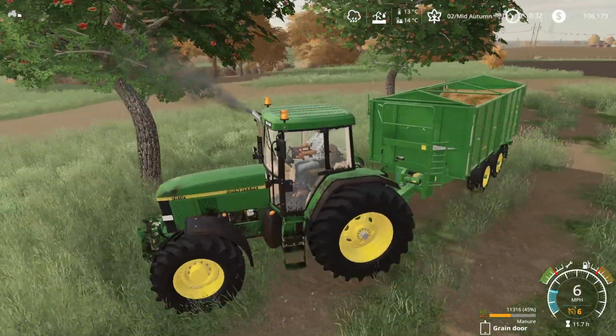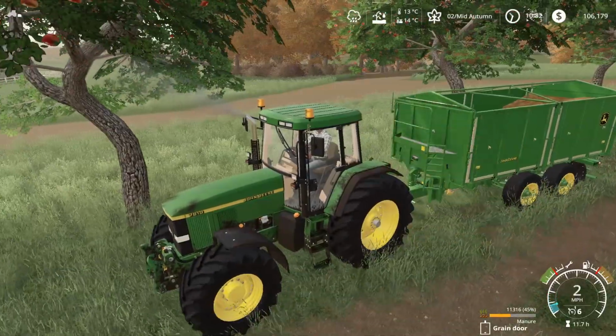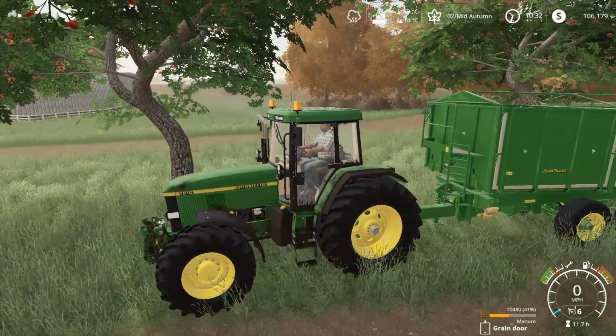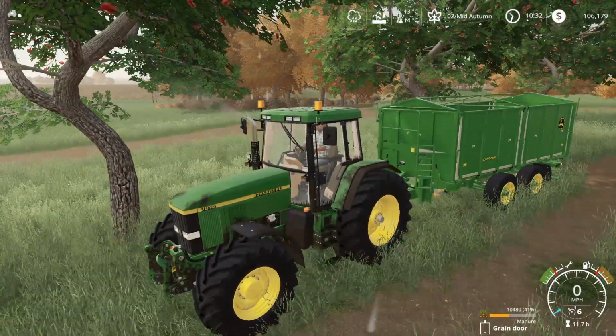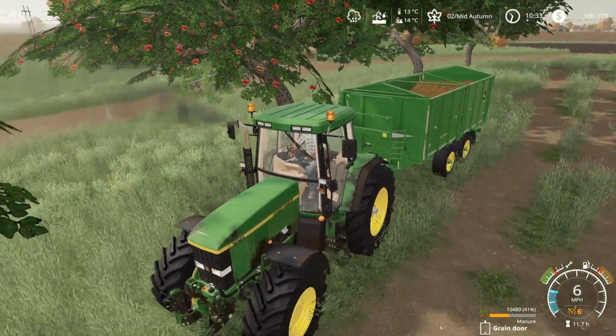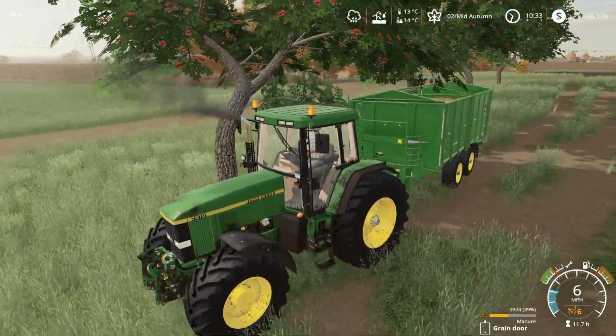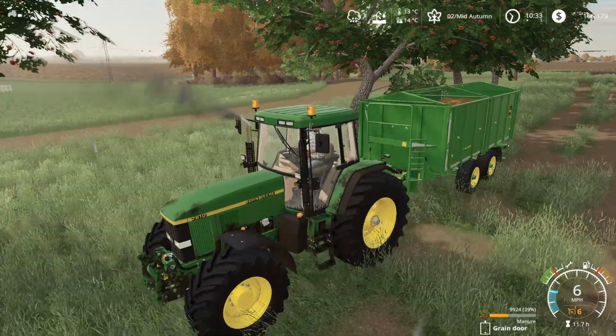Oh, let's get over here. So it does do what it needs to do. I just kind of wish it was a bit further away, maybe in that field over there. I don't know. There's a couple different spaces I could have put it in, but it'll work for what it is. Just looking at it now, this field might have been a better spot for us to put some more vehicle storage. It is okay.